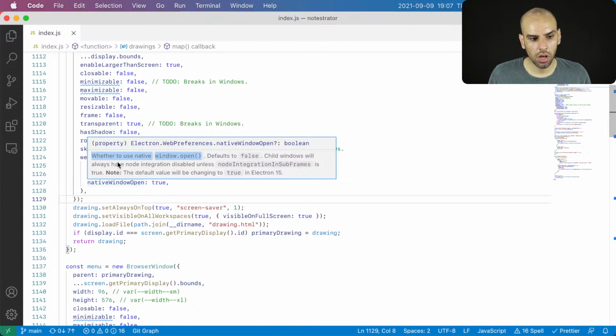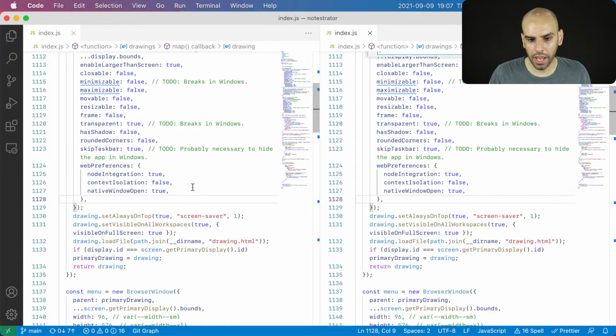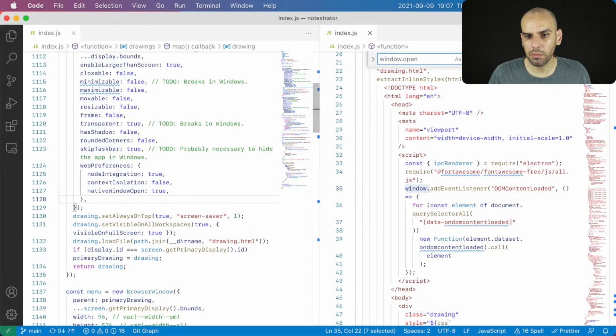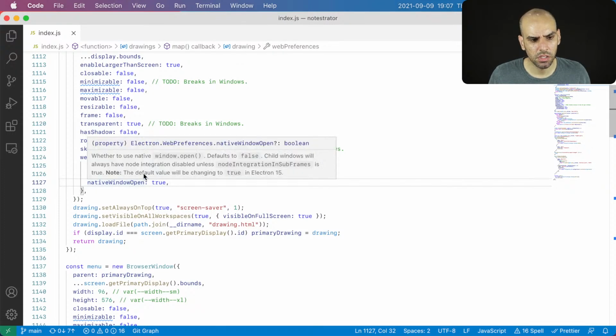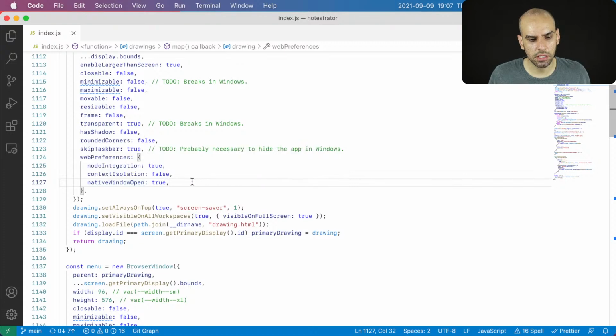Child windows will always have node integration disabled unless node integration in subframes is true. Well, I don't actually have window open in my app, but I do have a child window and it is misbehaving. So the default value will be changing to true in Electron 15.